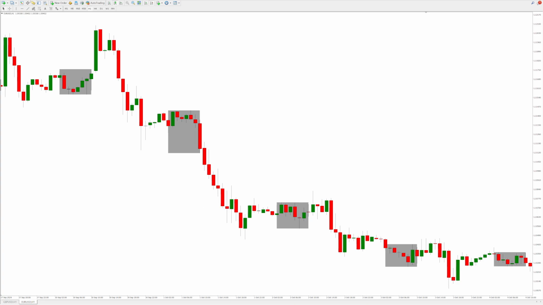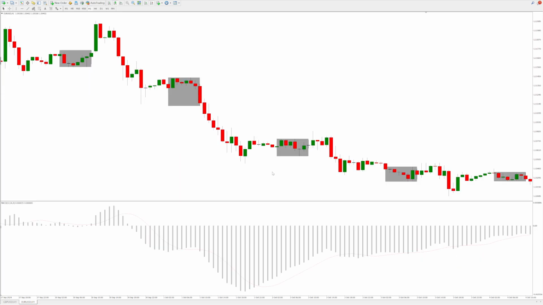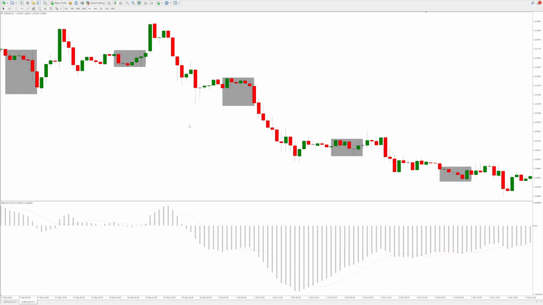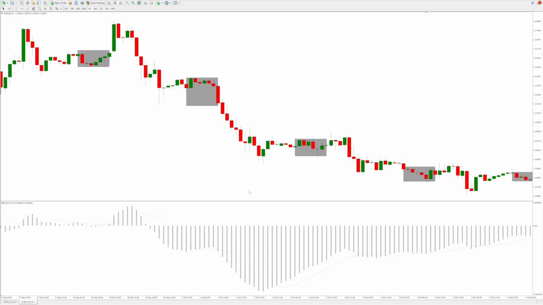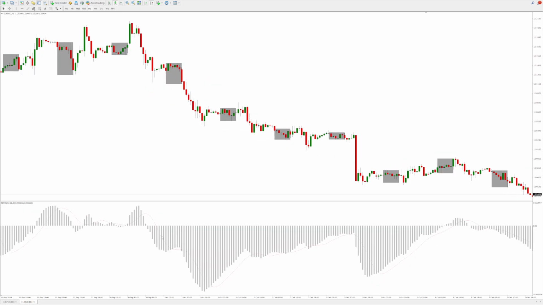You can use fancy indicators if you prefer, or basic indicators. If we just put the MACD on the chart there, you can see that the MACD is below the signal line, suggesting a downtrend, and there is momentum in this move. As you can see, the MACD continues to go down and back below the signal line, following on from a pullback.